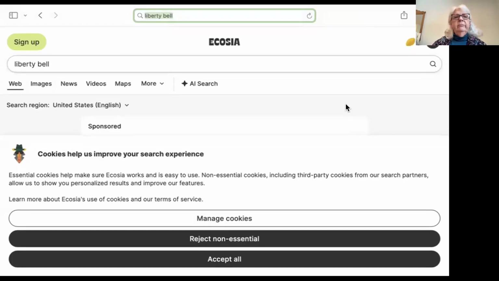So where is that? Do you see three bars? Maybe you drag that bar in front of it. It's at the very bottom of your screen. I may have put your faces there too. At the bottom of your screen, we're seeing three large buttons. Reject non-essential? I would say accept all. Oh, you're right. You reject non-essential. That's what you want. Okay, because it does have accept all. Yes, reject non-essential.